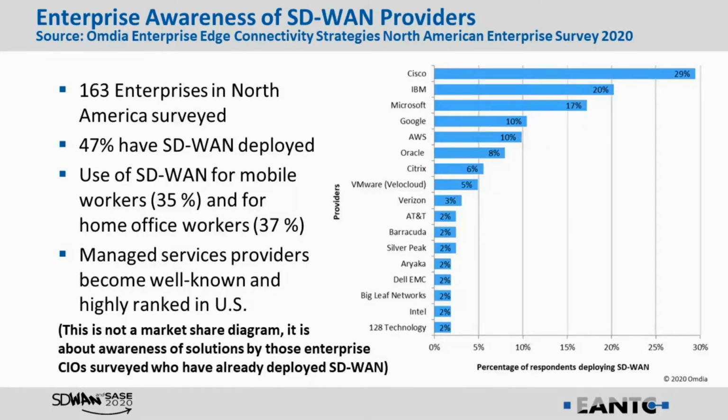By the way, from those enterprises who have deployed SD-WAN already, around 1/3 of their users are mobile workers, so they are out every day and always roaming around. And then another third are home office workers, clearly attributed, I think, to COVID-19. And home office workers are defined as those that are not always at home, maybe some days in the office, but they are on and off using the SD-WAN solution from a fixed location.